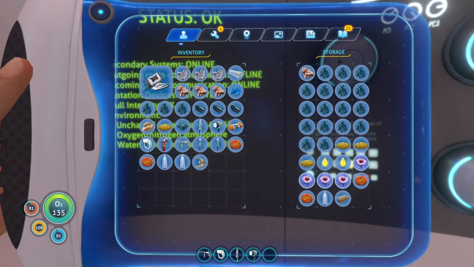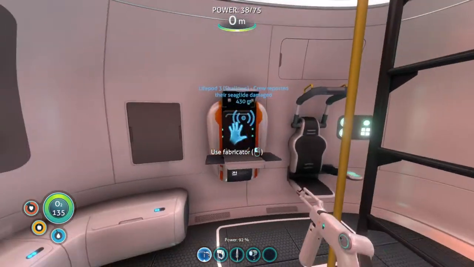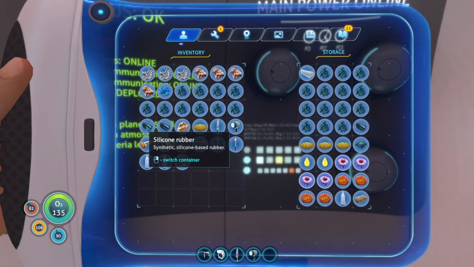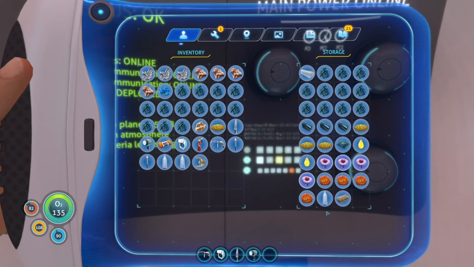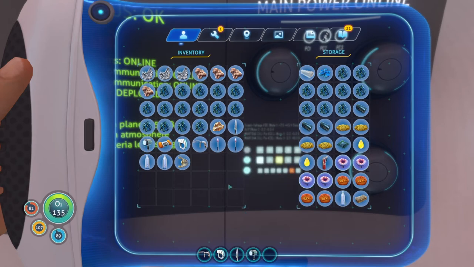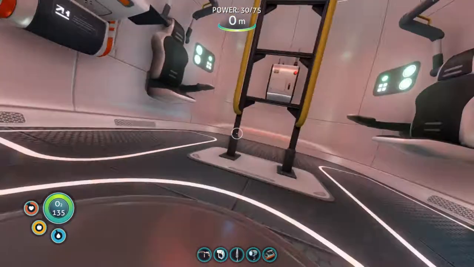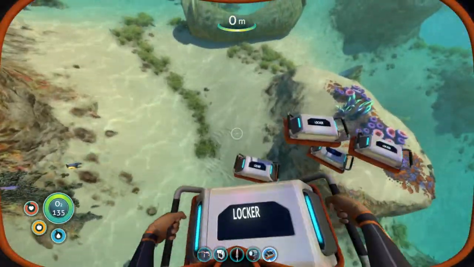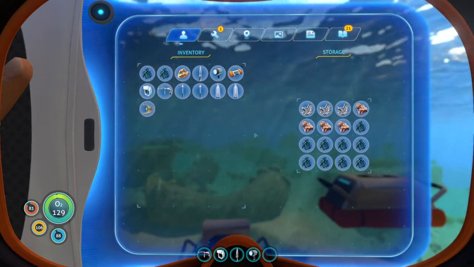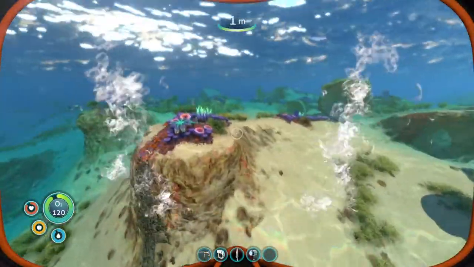That in there. Some stuff. Okay, that should be all of our goodies. Make another waterproof locker. Why not? It's definitely a storage. They're pretty small, so they don't hold a lot. Okay, let's go split over, I guess.